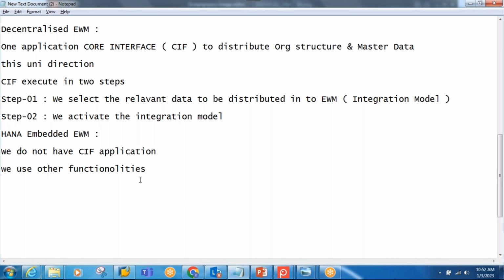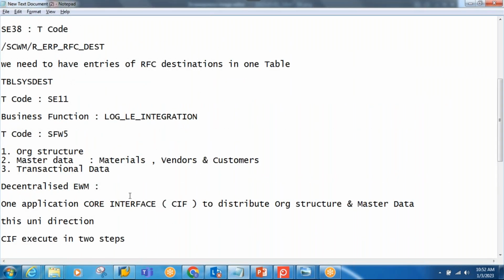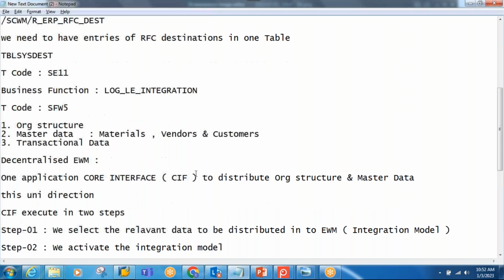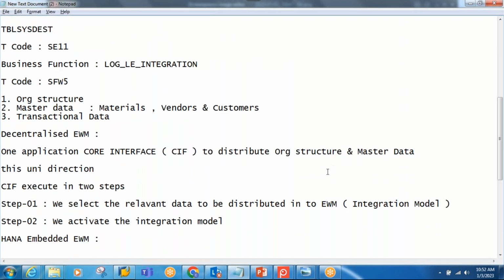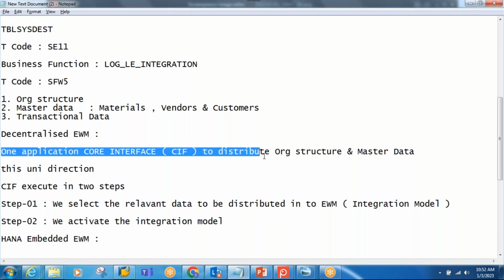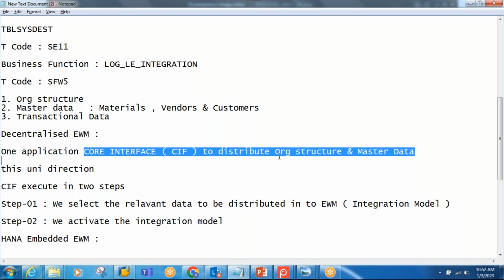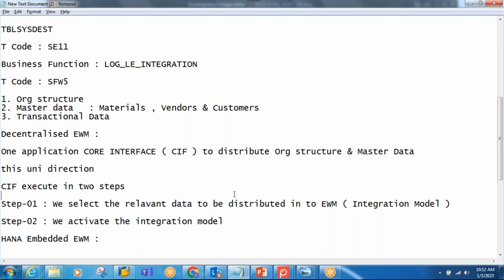In that case it is possible. With some SAP notes we can activate the functionality, with SIF, its application. We can activate it with some notes.